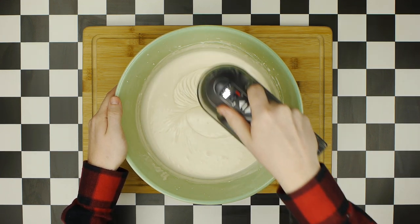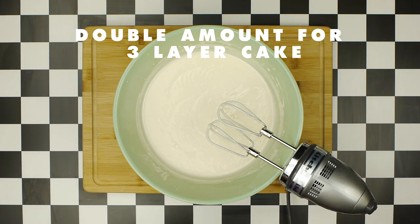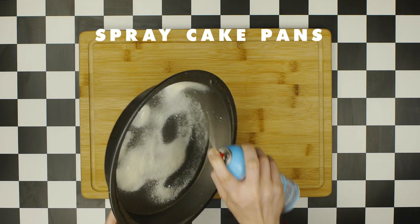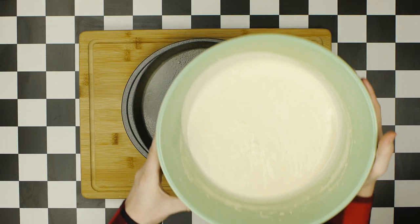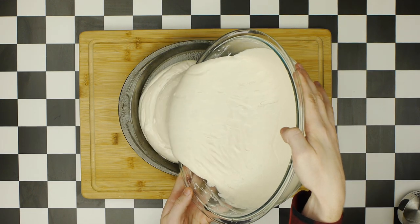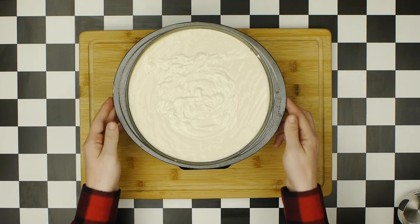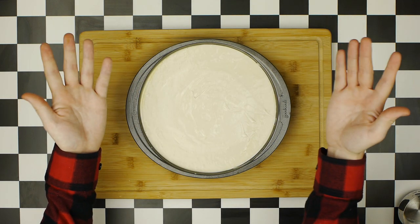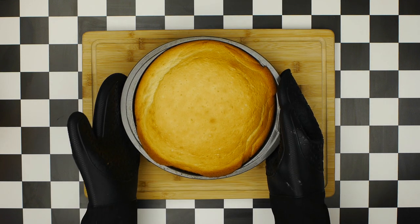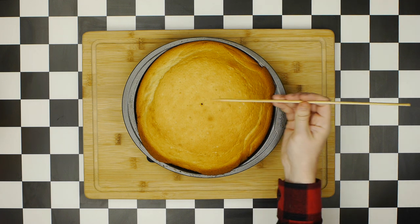Note that these proportions are for a two-layered cake, but I'll be doubling the batter for a three-layer cake. Spray each cake pan with pan spray — I'm using the kind mixed with flour, which is more conducive to baking. Fill the three pans as evenly as possible; you can weigh them on a scale to ensure precisely the same amount of batter. Bake in a 335-degree oven for 35 to 40 minutes, or until cooked through. Test doneness by sticking a skewer through the cake — if it comes out clean, the cake is done.